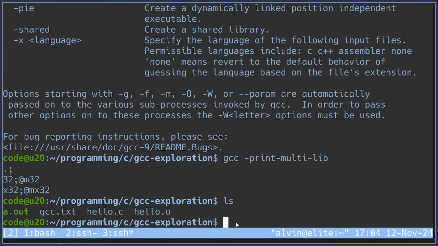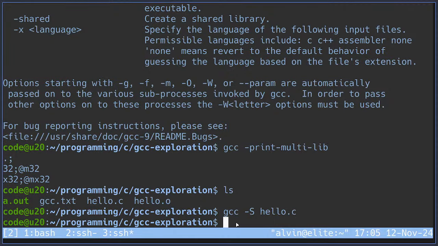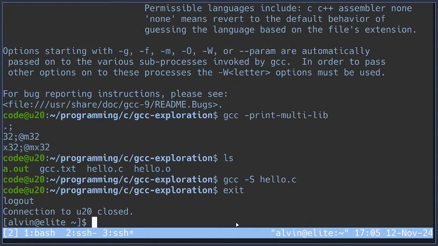And okay, so let's look at this. We have a.out, GCC -o. So we can also do GCC -S for assembly. And then let's do hello.c. Okay. Oops.